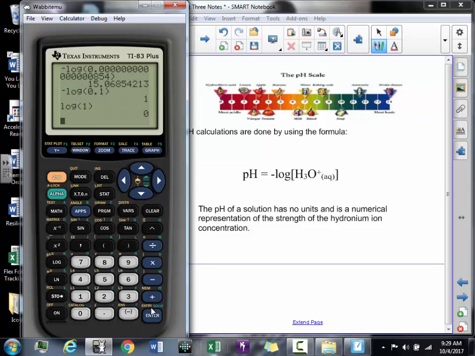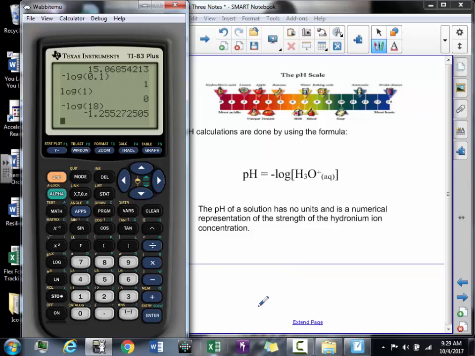You can actually get a pH of 0. Do you guys remember what the strongest, most concentrated acid I had in my lab was? How concentrated it can get? Yeah, I have sulfuric acid at 18 moles per liter. If I were to take the negative log of 18 moles per liter, you can actually get a negative pH.